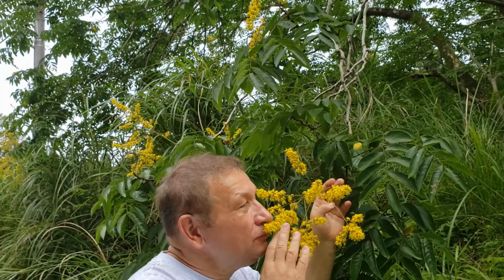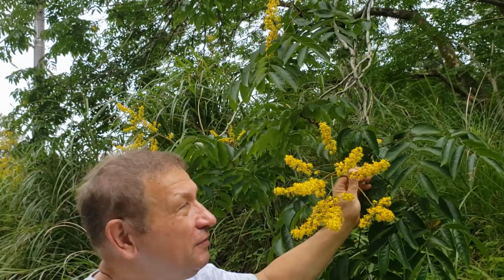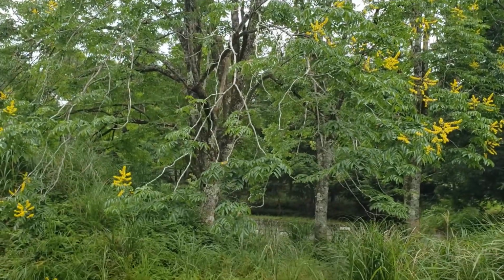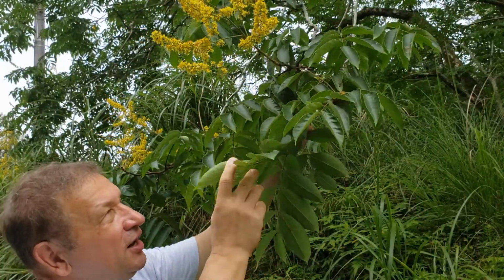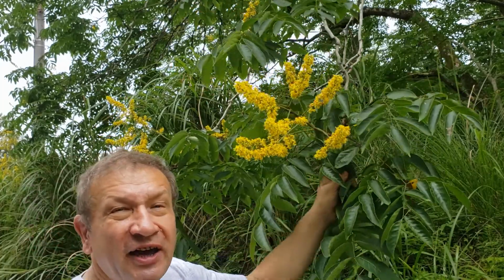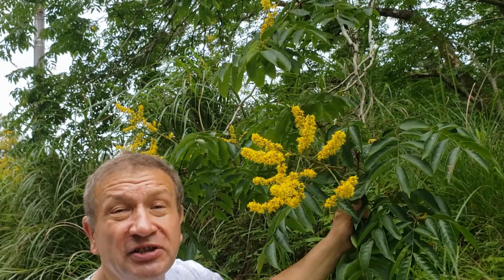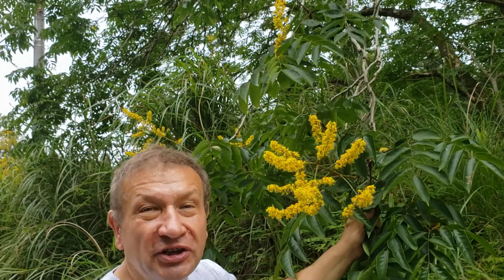So nice. Extremely adorable flowers, visited by multiple different kinds of insects, especially bees. The plant is in full flower with nice yellow small flowers, and at first, taking into account these leaves, which as you see are multi-pinnate, I had an opinion that this plant is probably some kind of legume. And when I look at the flowers, they're slightly asymmetric and contain multiple stamens, around 10, which is good enough for a legume and some kind of central fruit.